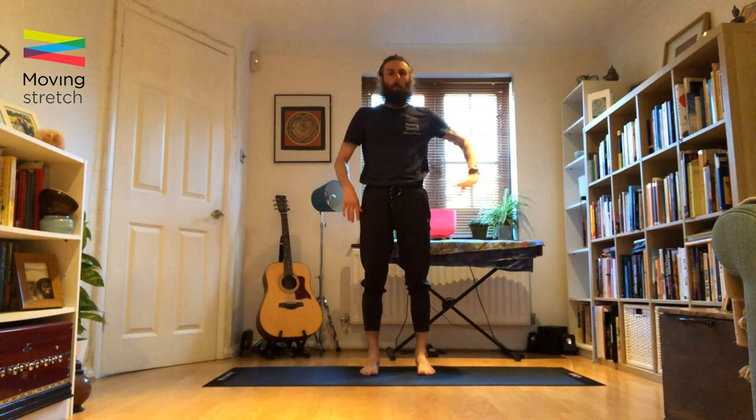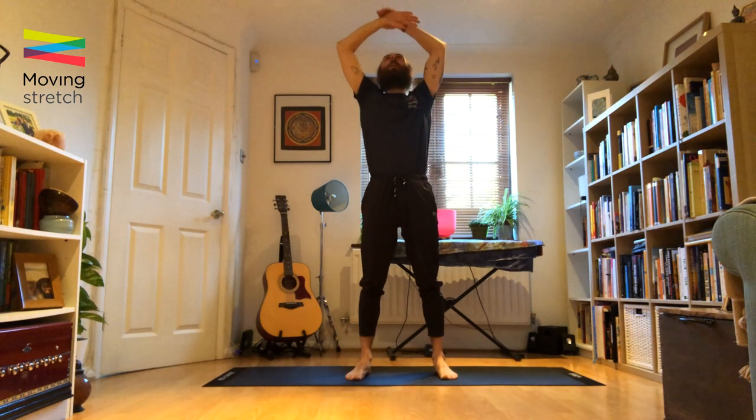I'm going to place my hand on my hip. Arm overhead, palm facing straight ahead. So just in case you can't really see that, the palm is facing straight ahead. Now I'm going to grab hold at the top of the wrist with the other hand. Again, maybe it's better I come down this way. Hand to the top of the wrist.